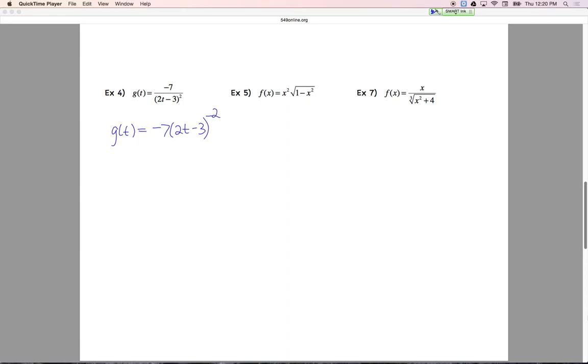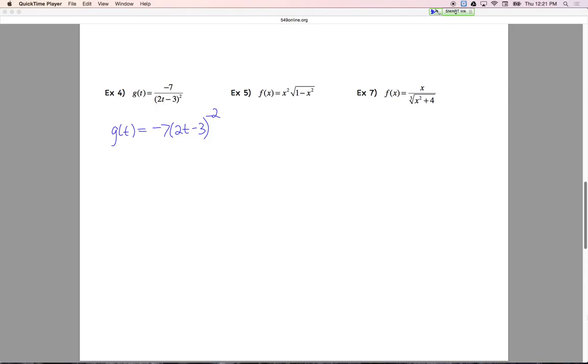You are forced to do chain rule. You can't get out of chain rule here. The only way you can get out of chain rule is go back to the quotient rule. But if you go back to quotient rule, you're still going to have to chain it. Unless you FOIL it out. But you can't FOIL it out with the negative exponent. Look at me. Can you FOIL with the negative exponent? No, you'd have to move it to the basement to FOIL it. That's why you got to use chain rule if you choose to move it to the top.